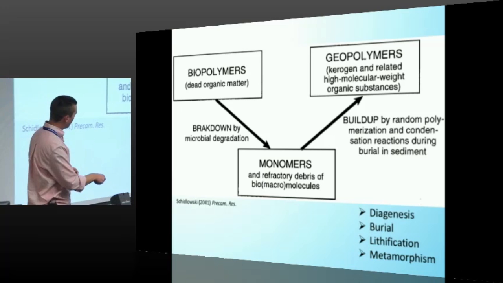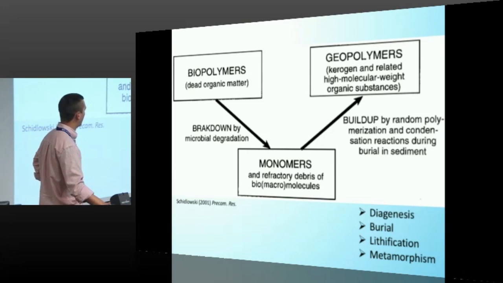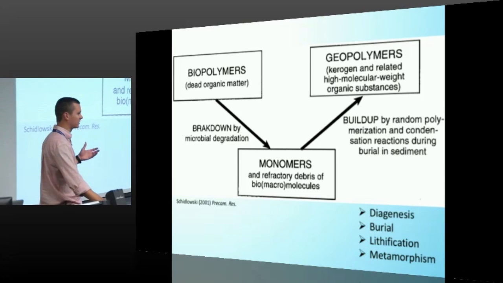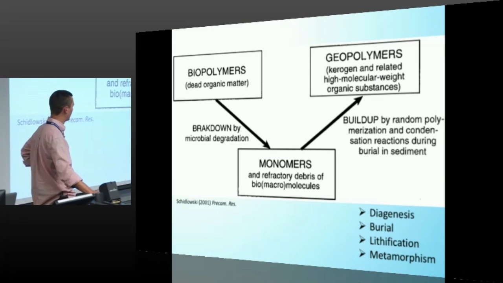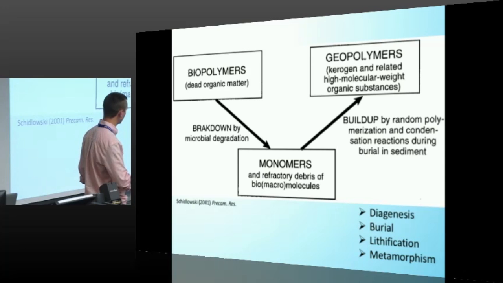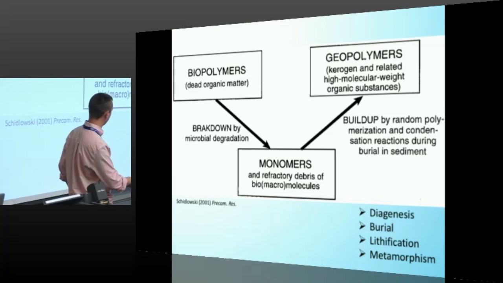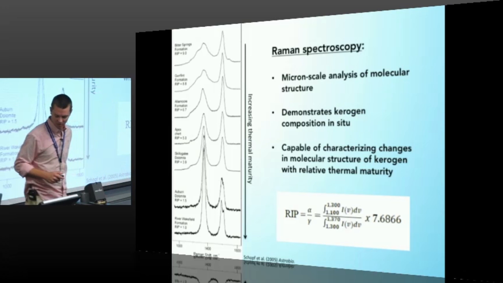One caveat is that this goes through a whole large range of history. So it goes through diagenesis, which is basically everything that happens prior to burial. And then it gets buried deep down, and as you go down in the strata, you're going up in temperature and pressure, eventually leading to lithification and, in some cases, metamorphism, all of which can have, to an extent, an effect on the carbon isotope signature.